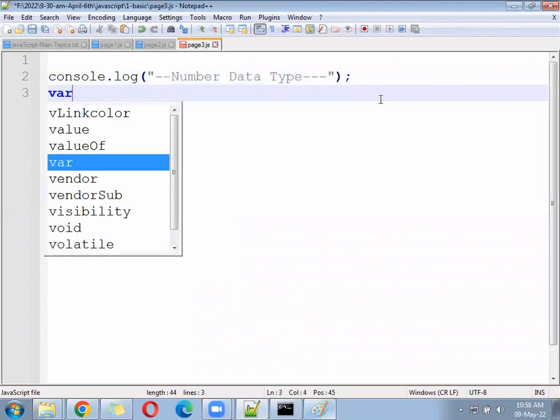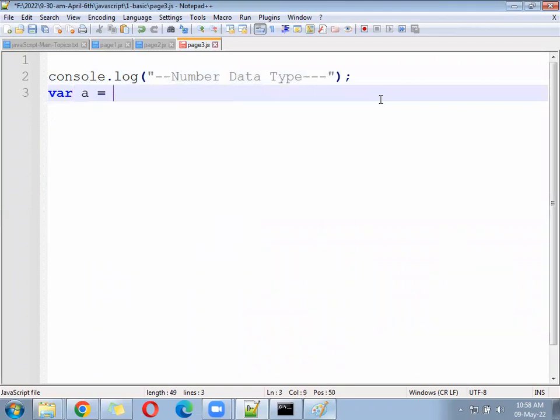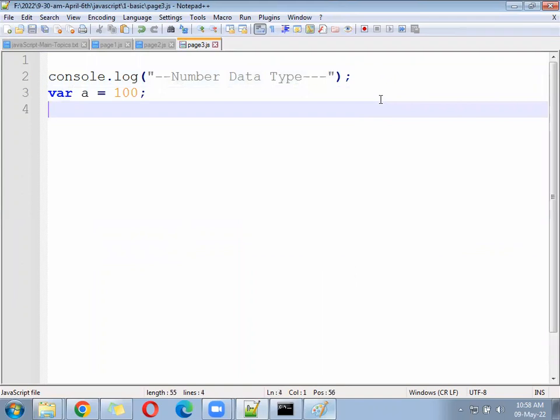Create a variable a equal to 100. As we saw in the previous example, it was saying a is a number, but is it really a number or not? Through JavaScript itself we can check and find out whether it is a number or not.